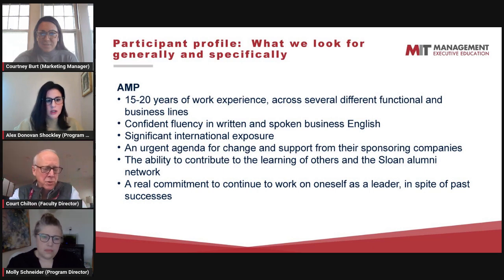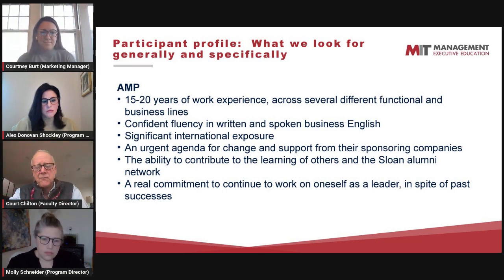So 15 to 20 years of work experience, that's the main qualification. We're looking for people that have dealt with complexities in business, who have managed tensions before. Someone asked, is this program appropriate for a junior project manager or a junior product manager? They're not appropriate. They're not going to be able to contribute to a conversation that a startup executive wants to have, or someone who's been managing quality across a large organization, or someone who's been running a country. They're not going to be able to help those other people. So for us, the experience is really what matters.